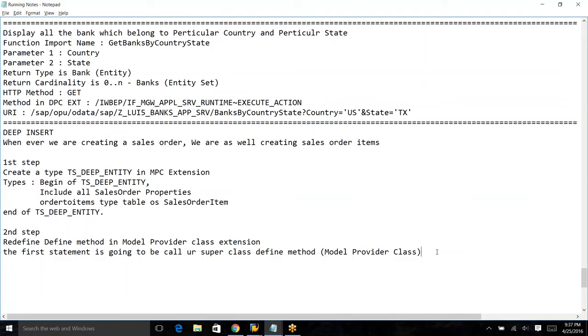Once you have done that, then make the changes to the design time behavior as per your requirement.